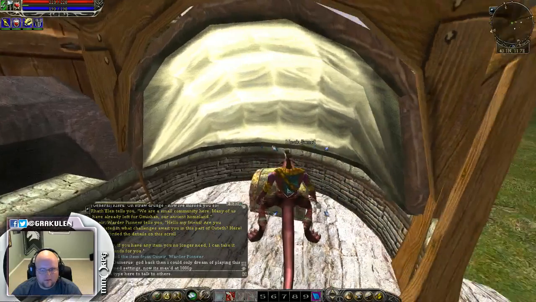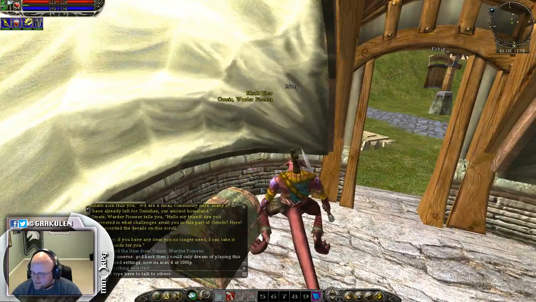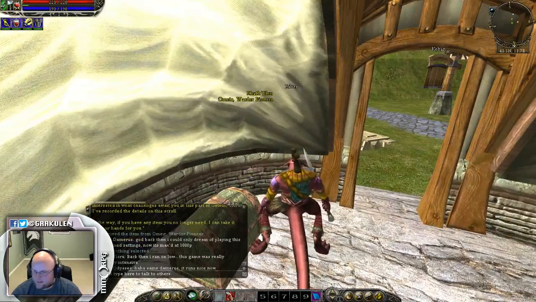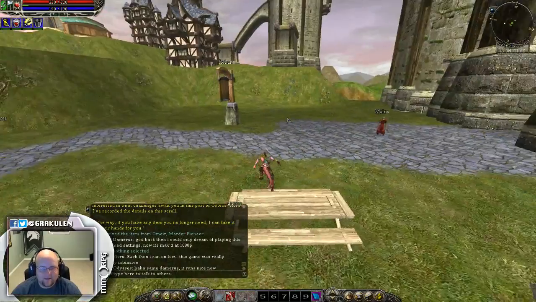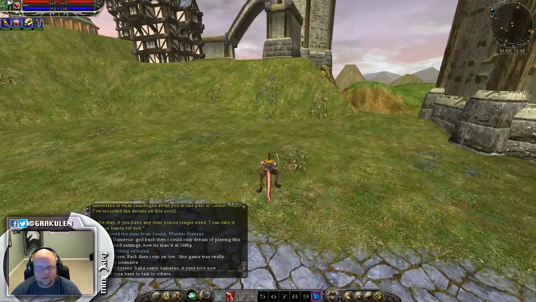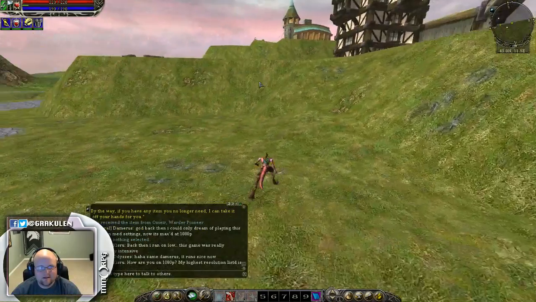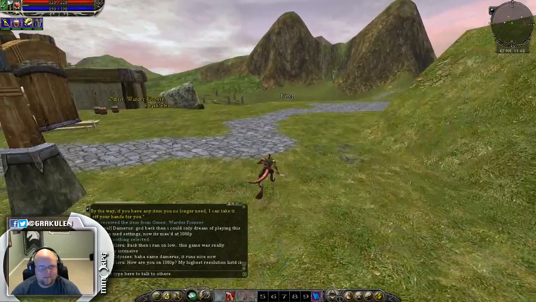Ooh. They didn't have any NPCs? So how'd that work? You just run around and kill stuff?